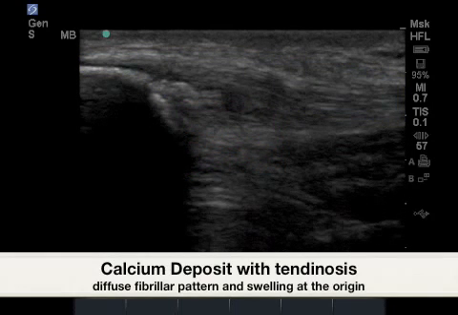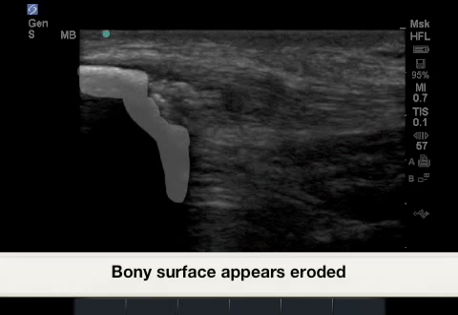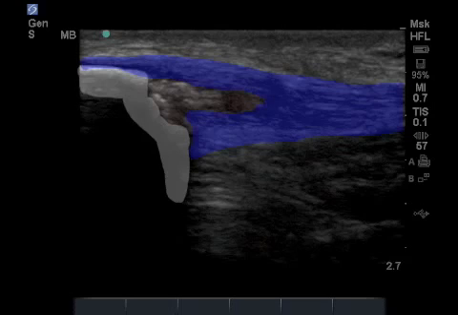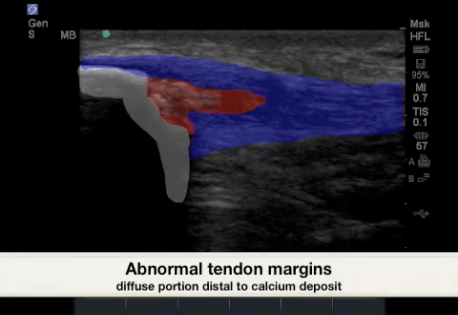In the next image, just millimeters over to the mid-sagittal line, we see a more hyperechoic insertion of the apex of the patella to be rigid. The blue represents the more normal intact tendon fibers. The red represents the calcified portion that is also followed by tendinotic fibrillar pattern change.